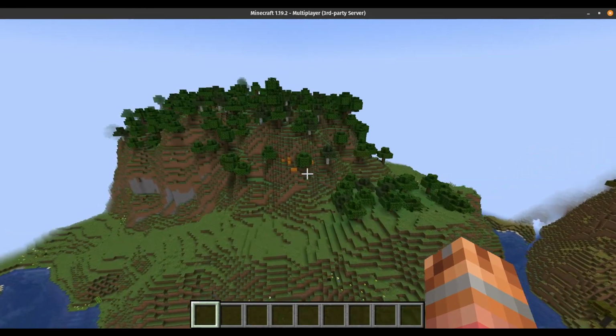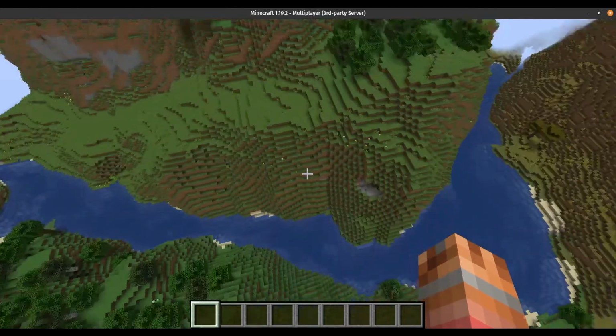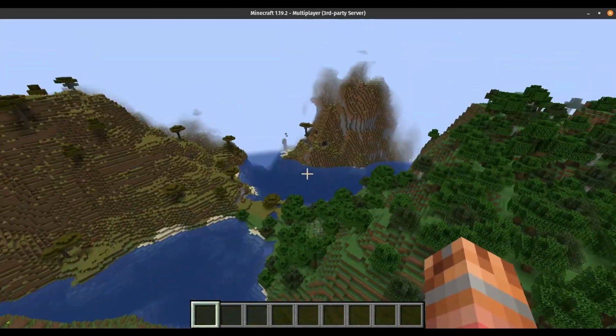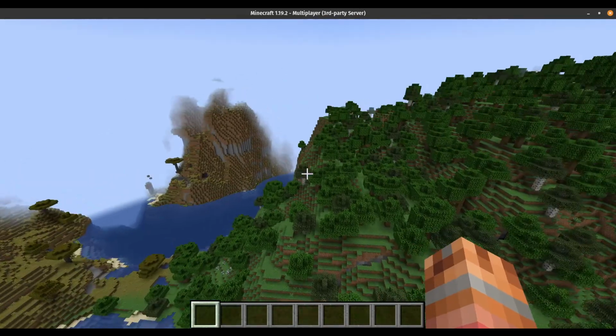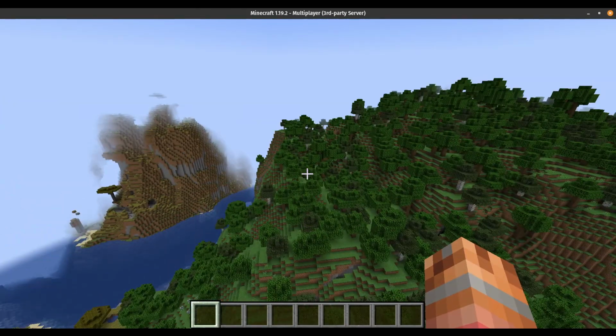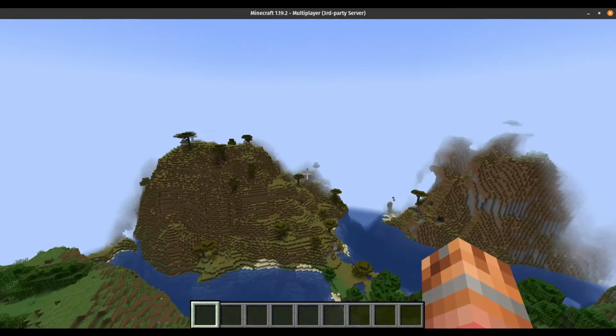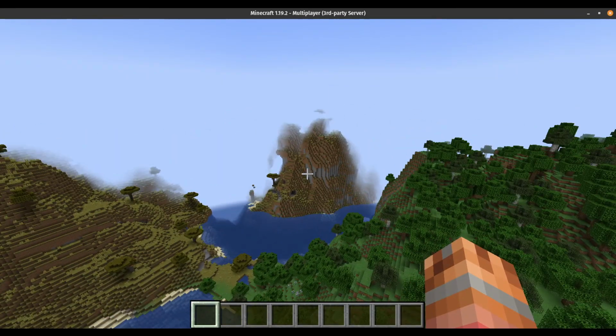So what I like to do is just find a nice open spot up in the air. Creative mode is really good for this because you can fly. So find a spot somewhere where you want to spawn a feather. If you want to, you can play around with the WorldEdit plugin, spawn it a few times, figure out how it works, and plan out where you want to put it and all that stuff. If you just want to get it in and get going, then just put yourself in creative mode, fly up a bit. Make sure you're not right next to a mountain or anything, and that should be pretty good.